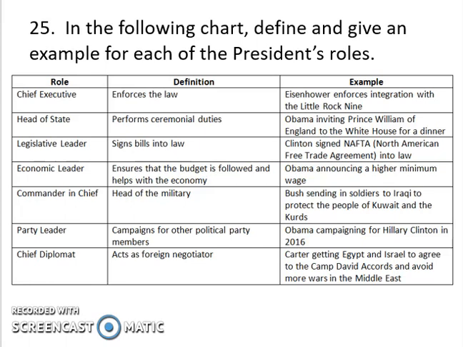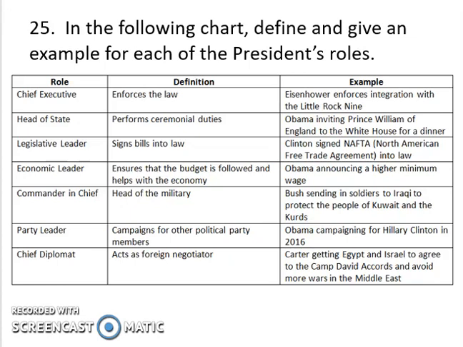Legislative leader is where you sign bills and the laws. So the president, this is another one of his big jobs, or her big job, is to actually sign all those bills that are sent to him from Congress into law. So Bill Clinton, he signed NAFTA, that executive agreement, into law. So he did it. He signed it into law. Any law, like universal health care, Congress sent that to President Obama. He signed that into law.